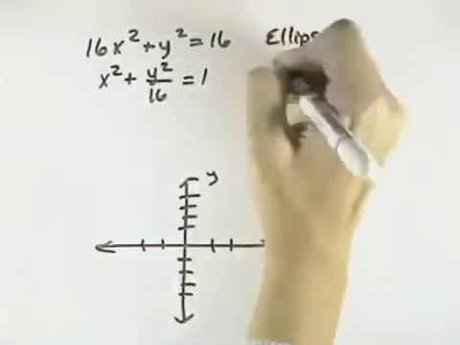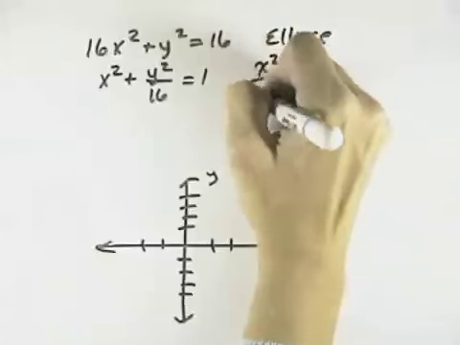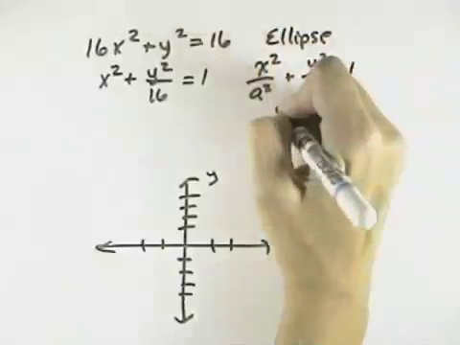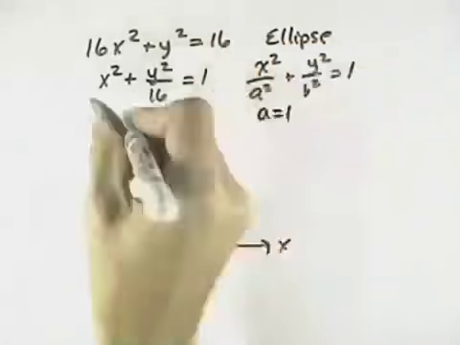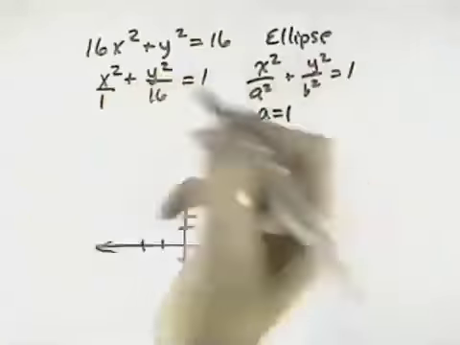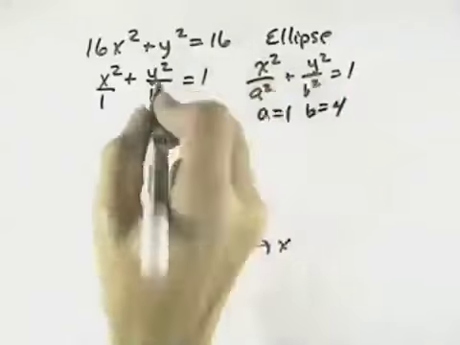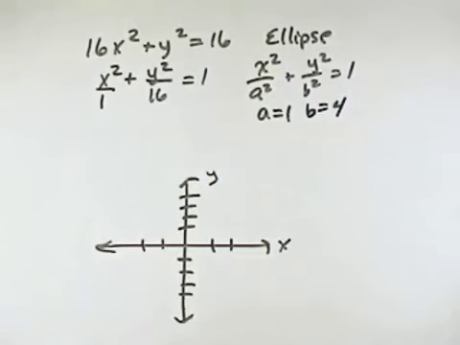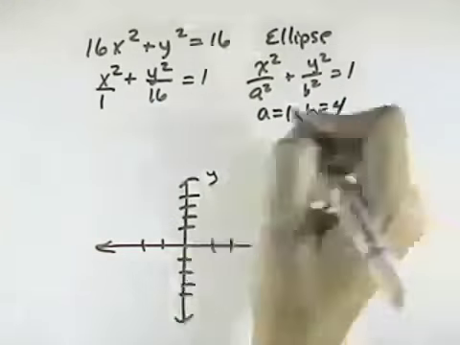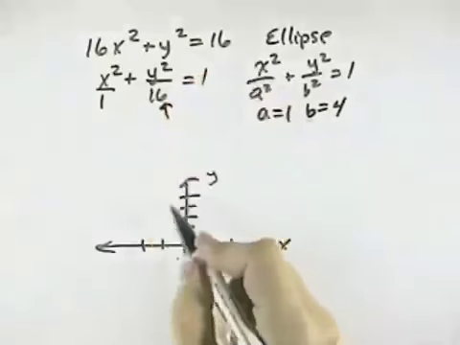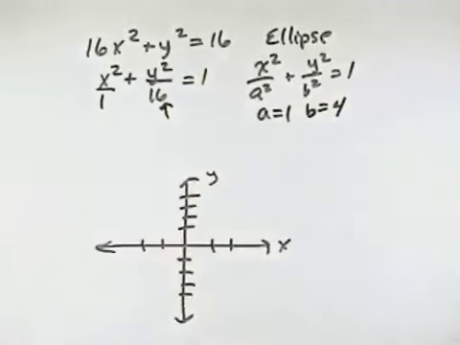So this will be the graph of an ellipse, which is x squared over a squared plus y squared over b squared equals 1. And in our case, a is equal to 1 because we could put this over 1, and the square root of 1 is 1. And b is equal to 4 because 4 squared will give us 16. Well, that means our major axis this time is under y. And so that means our ellipse will be long ways up and down, vertical, because y is the major axis.